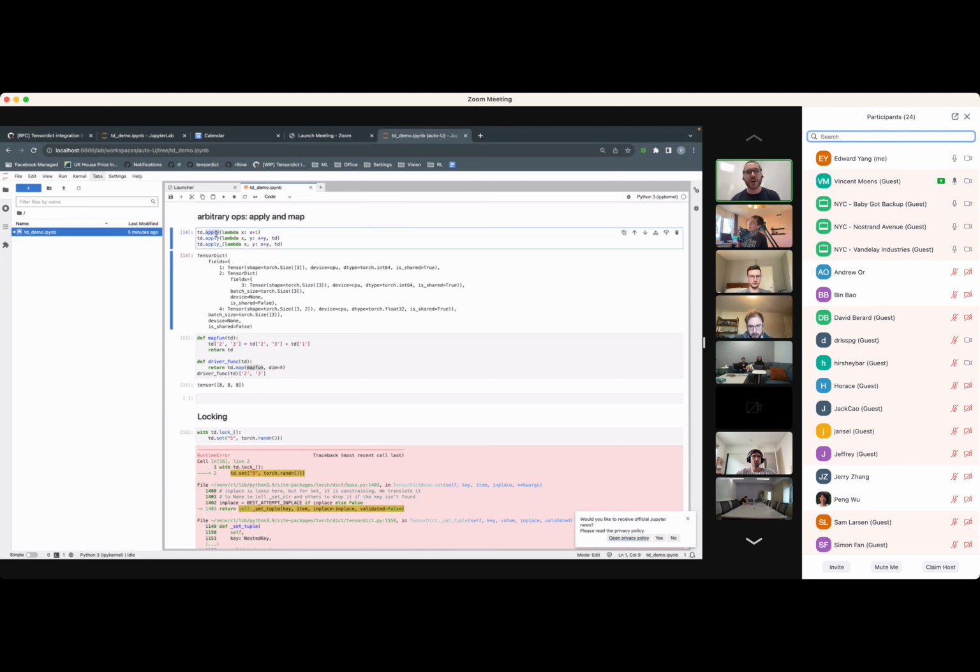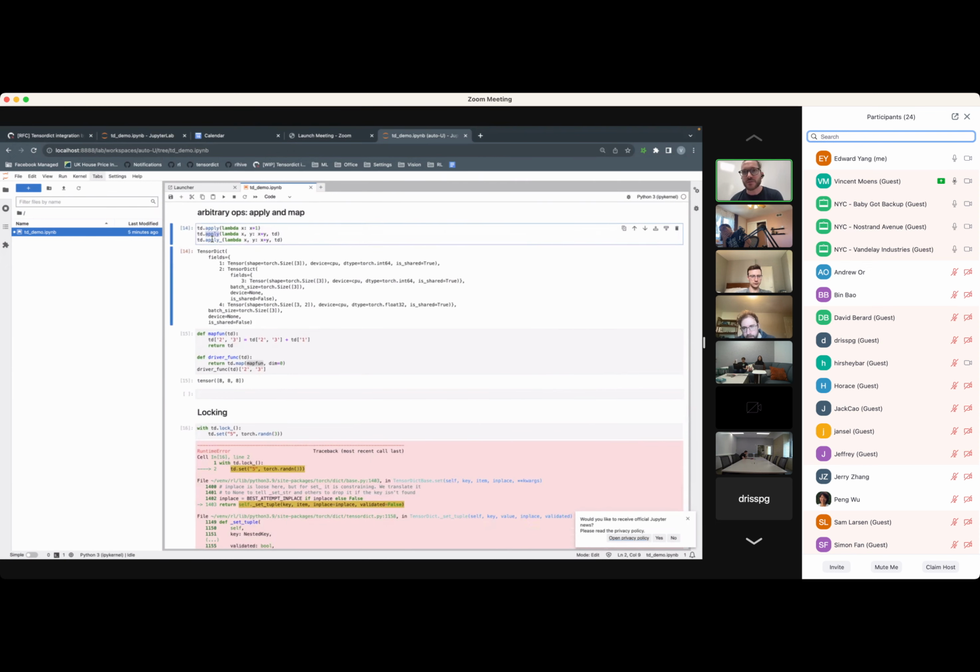And we also have TensorDict.apply. In this case, what you're going to do is go through each of the leaves of your TensorDict and apply a certain operation. That can be an algebraic operation, for instance, in this case. And you can also apply between two TensorDicts and these kinds of things. It comes with various features.